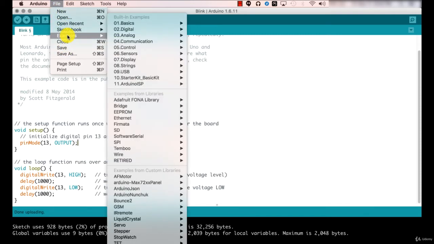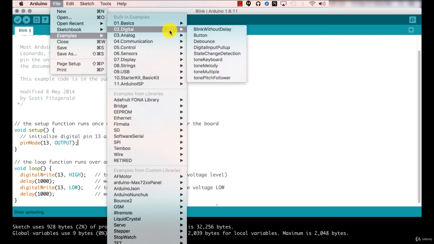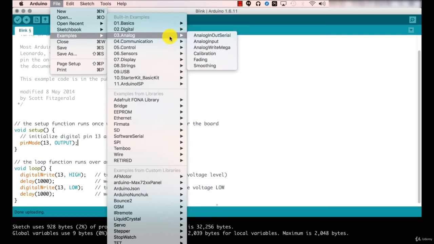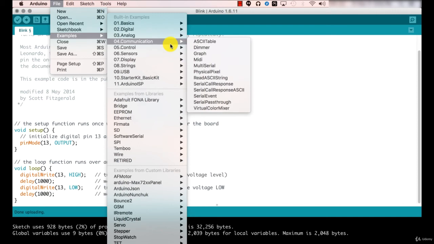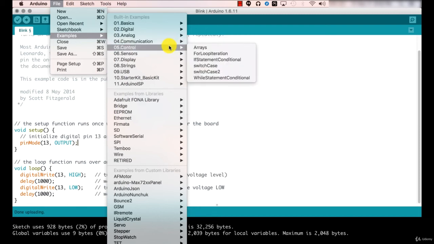And one thing that I wanted to highlight is the examples. This is where the built-in example sketches can be found. The particular one that I have loaded here is the Blink from the basics folder. I encourage you to go through some of these other built-in examples because they do have some good documentation and give you an example of some simple programs and simple sketches that you can use.